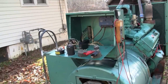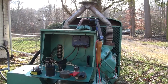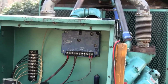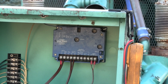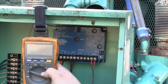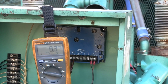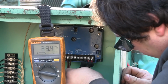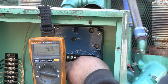So let's go ahead. I'm going to crank it over. Let's see, I got the gas off over there, right? So I'm going to crank the engine over with no ignition and no gas, and I'm going to check the mag pickup voltage. Let me zoom in on the controller here. Okay, the gas is off. Ignition's off. So set the meter to AC voltage. Can you see that? Yeah, I think you can. Okay, and we're going to read the input on the mag pickup terminals. Okay, let's crank the engine.